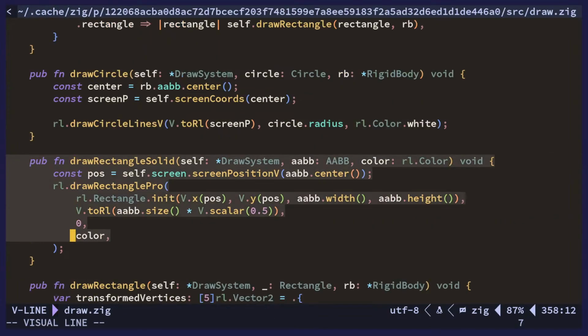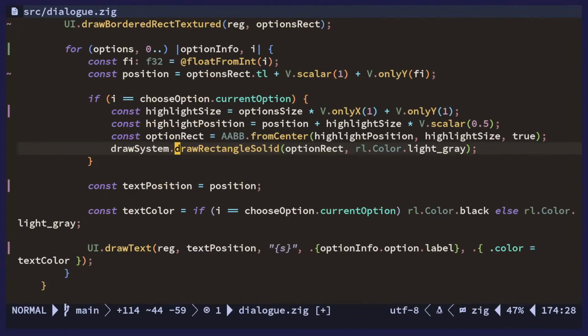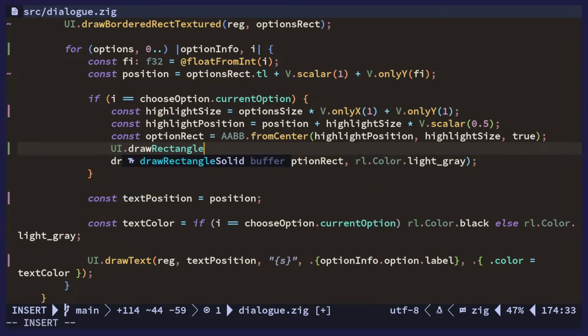Let's make this, oh wait, this is, let's do UI draw rectangle grid.